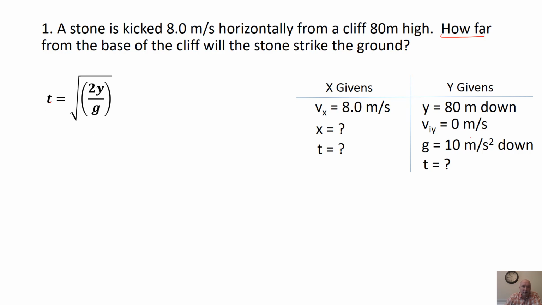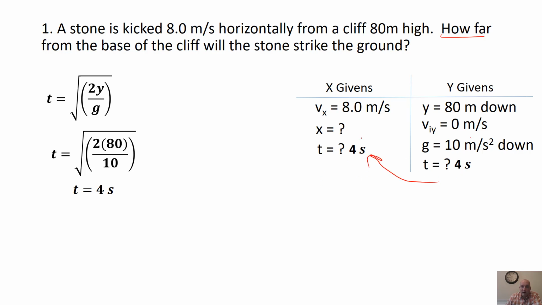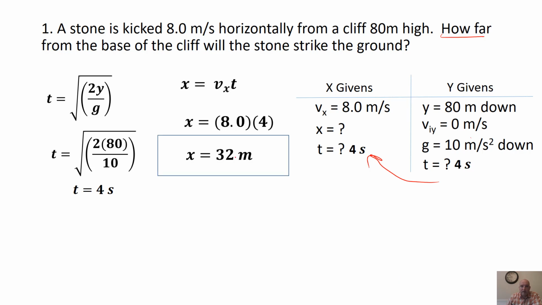So we go to our faithful equation. When this is the case, we can solve for time knowing nothing more than the distance it falls on Earth, where we know the gravity as well, being 10. Plug in your values, and you're going to get 4 seconds. Now the 4 seconds can be thrown onto the x-axis, and now we can go to this equation and solve for x. We have a velocity of 8. If you're allowed to go forward at 8 meters per second, and you can do that for 4 seconds, you're going to get 32 meters forward. So that's the answer to this problem.